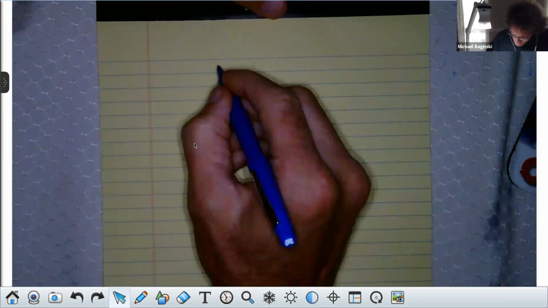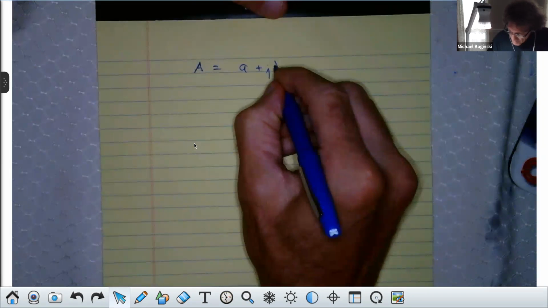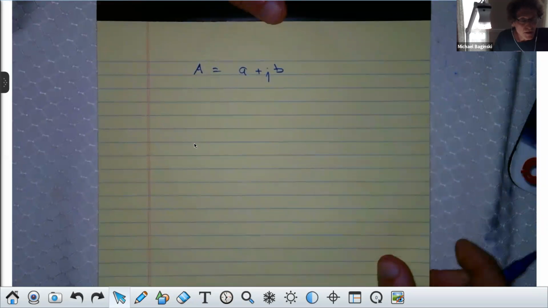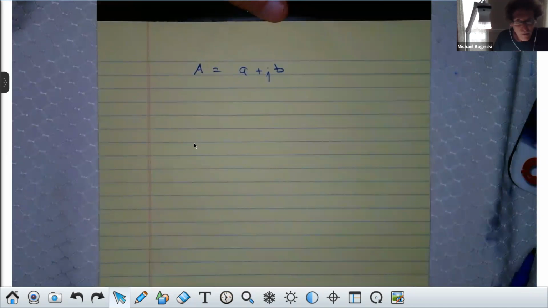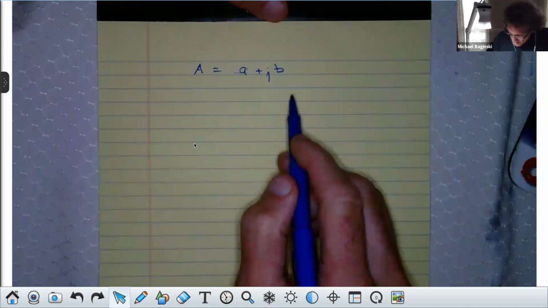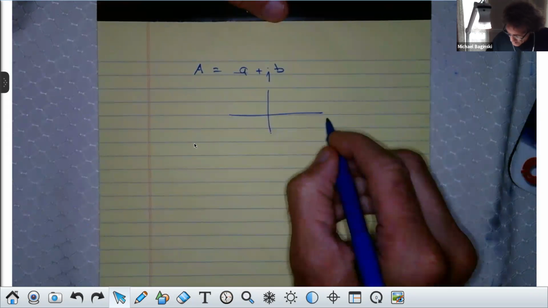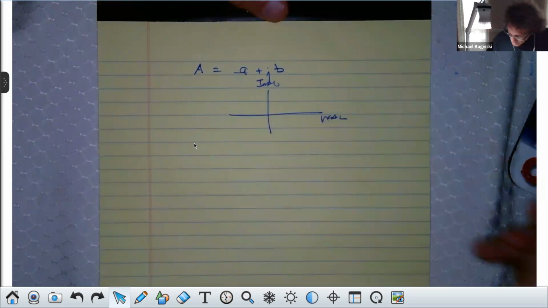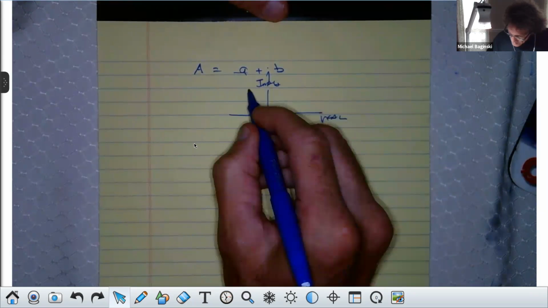And I want to do one thing with complex numbers because a lot of people haven't probably used them day to day yet. When you have a complex number in general, and I'll just label it A, there's a real part and there's an imaginary part. I hope everybody can see this okay. Now, graphically, it looks like this. This is the real axis, and this is the imaginary axis right here, or the J-axis.